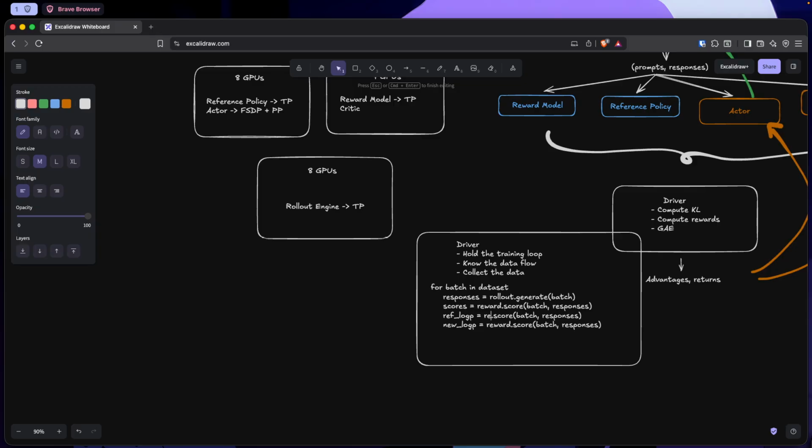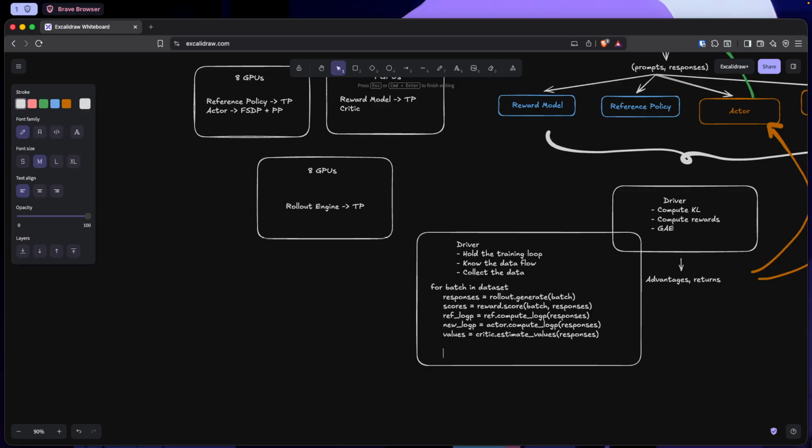So this is by ref, and this is actor compute log p, and we'll see that this shows the notion of worker groups. We'll see more of that later on. And then you have the values, so that's for the critic, and then the driver is going to collect all of that.